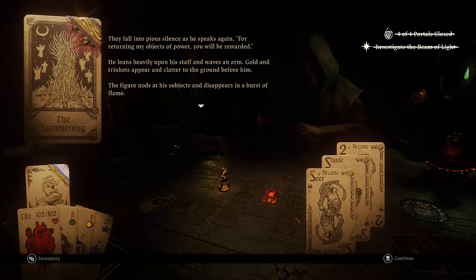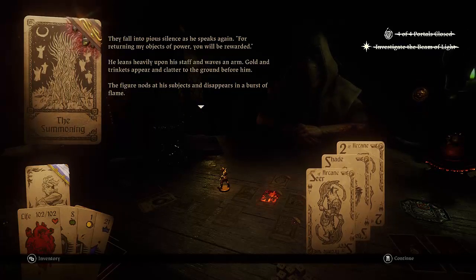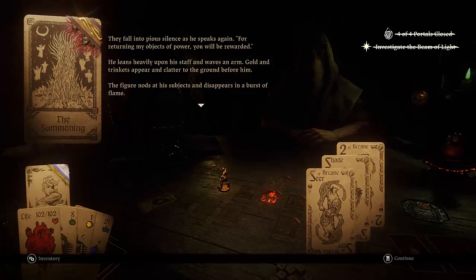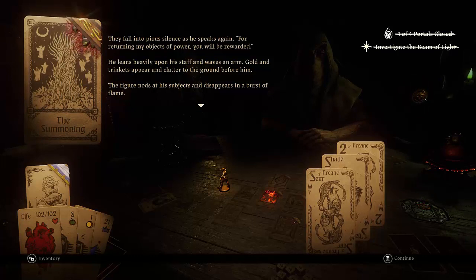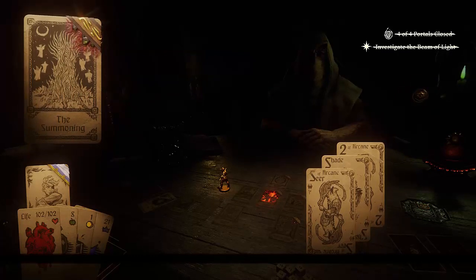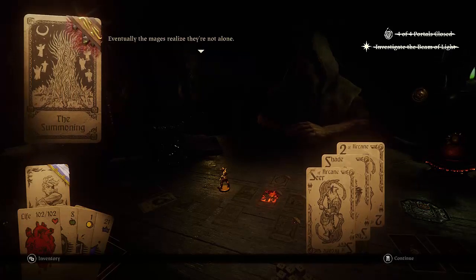They fall into pious silence as he speaks again. For returning my objects of power, you will be rewarded. He leans heavily upon his staff and waves an arm. Golden trinkets appear and clatter to the ground before him. The figure nods at his subjects and disappears in a burst of flame. Eventually, the mages realize they are not alone.